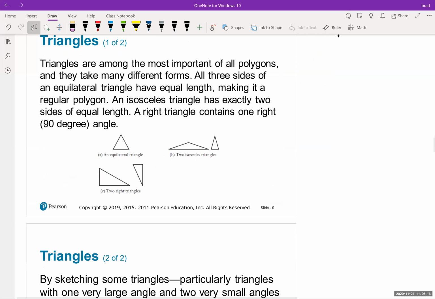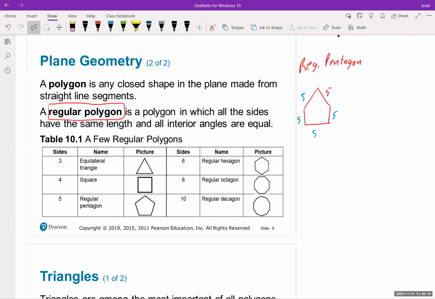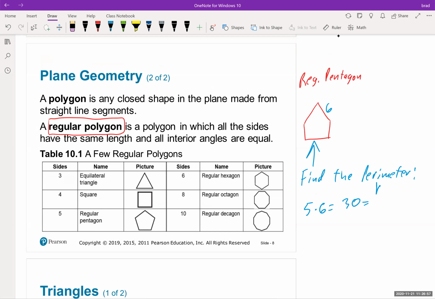Okay. So I may ask you, find the perimeter of a regular pentagon with one side length of 5. So if I said find the perimeter, and then all I gave you was that the one side is worth, let's not say 5, let's say one side is worth 6. Well, the good news is I know there are 5 sides because the shape is a pentagon, penta meaning 5. So I'm just going to do 5 times 6 equals 30. That equals the perimeter. I'll just put P for perimeter.